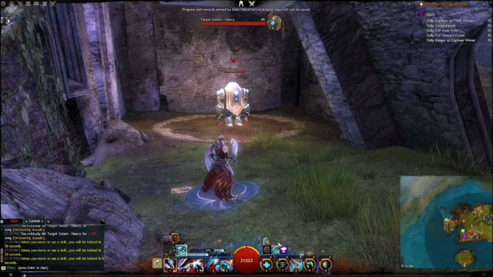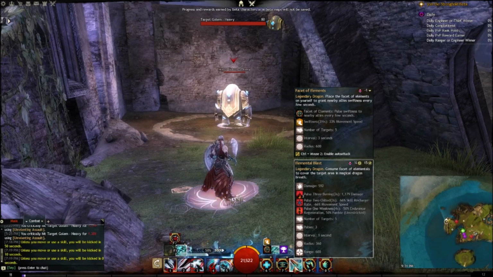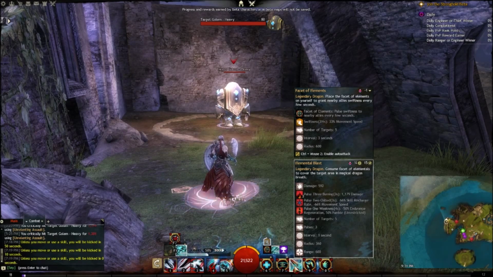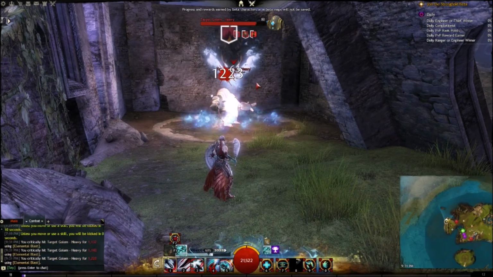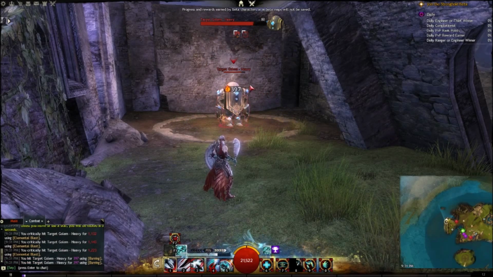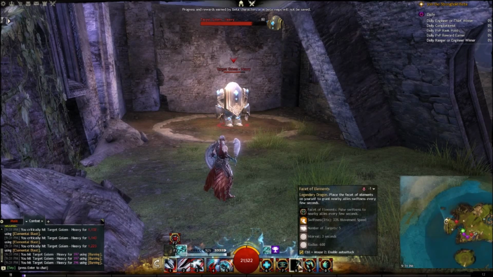Granting swiftness. I see swiftness pulsing on me. And then consume Facet of Elements to cover the target area in magical dragon breath, pulsing burning, chilled, and weakness. So we'll go ahead and use this right here, right there on the dragon. Deals damage over time. That's actually a significant amount of damage for that one little ability.